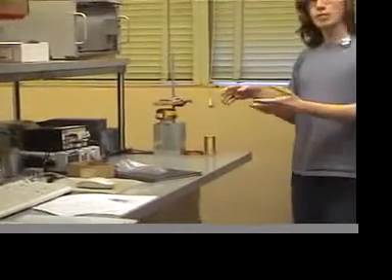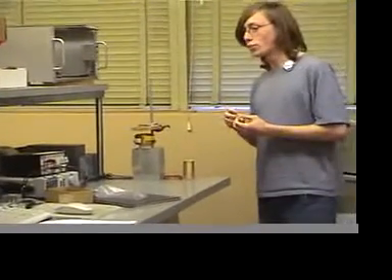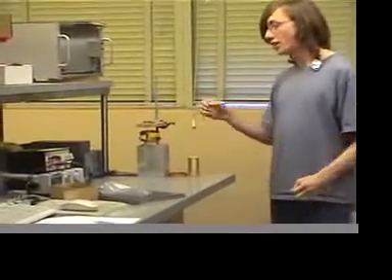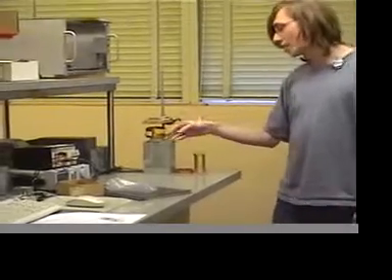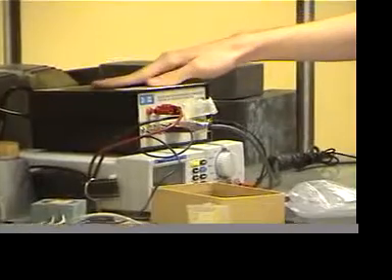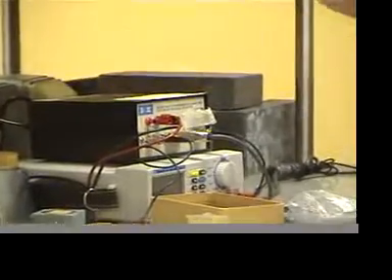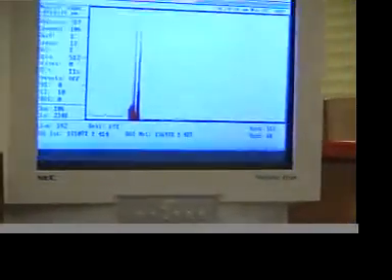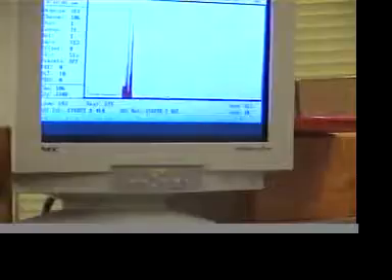The detector will emit a voltage pulse, which is proportional to the energy of the X-ray that hit it. The pulse then goes through our amplifier and then to the computer. The computer then places a little hit at a channel which corresponds to the height of the pulse. However, it needs to be calibrated so we know what energy it corresponds to.